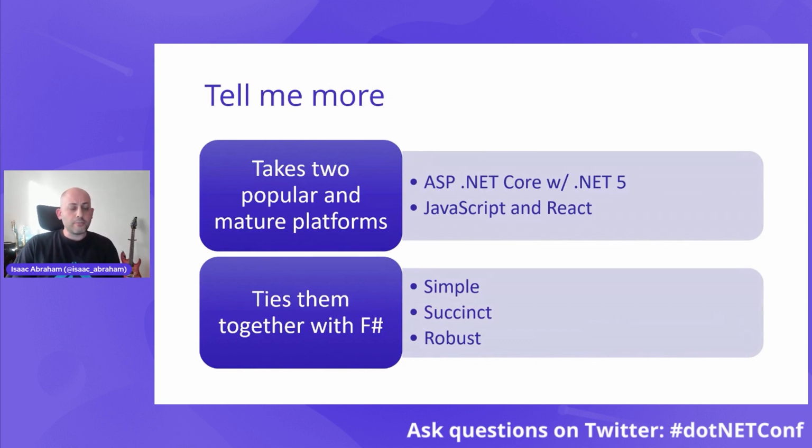So just to elaborate a little bit more on that quickly. We're taking two popular and mature platforms, ASP.NET on the server and JavaScript and React on the client, but then we're tying them together like a thin layer on top with F#, which is simple, it's succinct, it's robust. You've heard that already a few times, but that's really what it's doing.